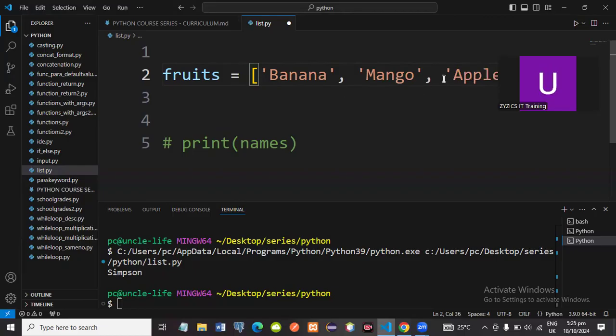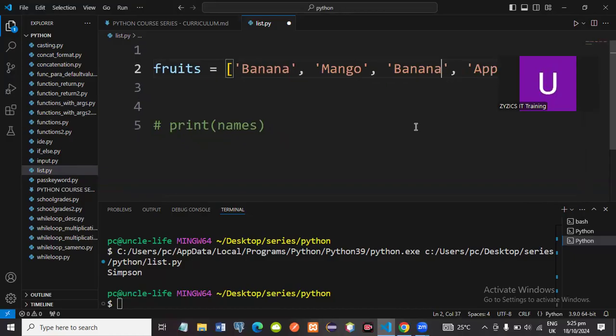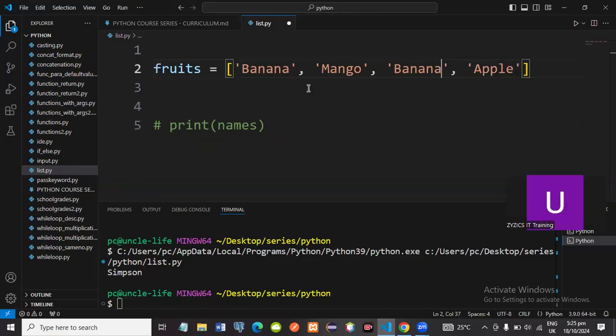Okay. So with a list, you can actually have banana twice. There's no issue with that. So it can contain duplicate values. You have banana 2 times. Let me push this down. You can actually have banana or mango or any of these values 2 times with a list, so it can contain duplicate values.